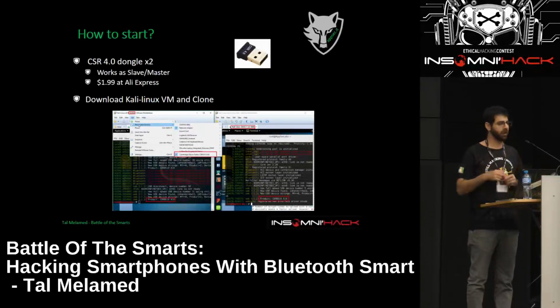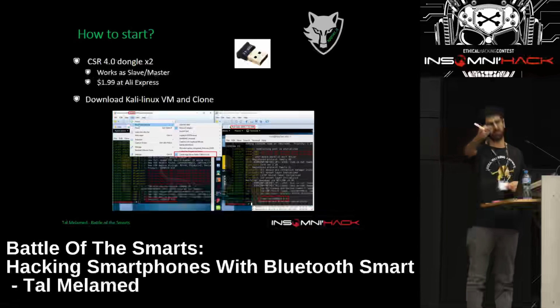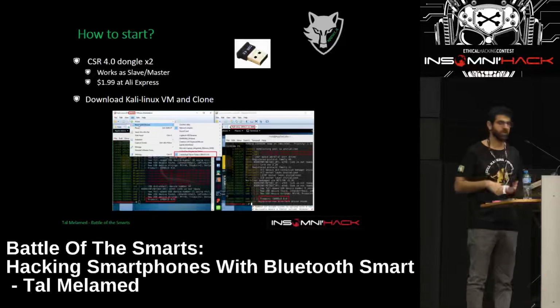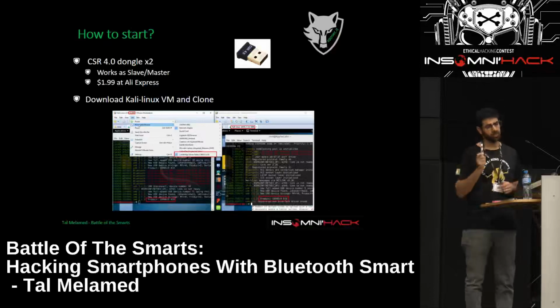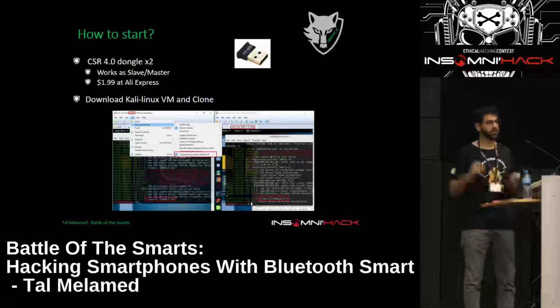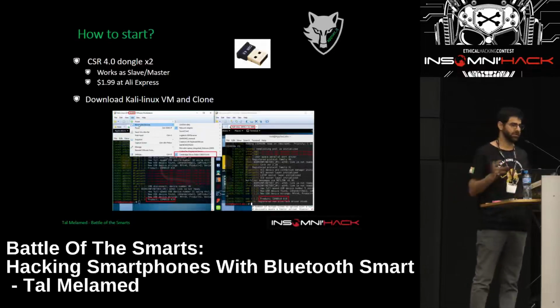Okay, how are we going to do that? Very easy. I've got here two dongles. They are really small, you're not going to see them, but you can buy them on AliExpress for $1.99, so they are very cheap. Actually, it can work with one device, but it is not that stable. So spend $2 more and it will be much easier. So we have these dongles, or adapters, and then we're going to use two different VMs that are going to serve as both parties.